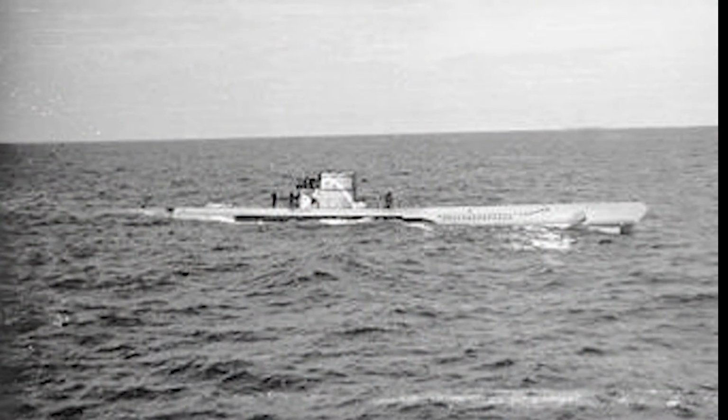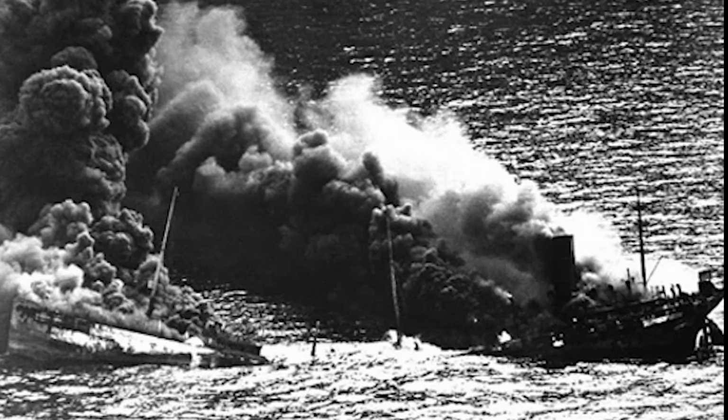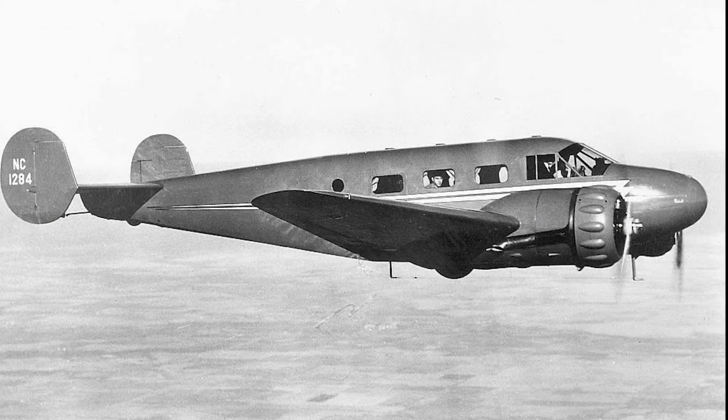Being a president, you have to travel all over the world. And during World War II, he had to cross the Atlantic. Well, there were submarines out there waiting for ships, so the safest way to go was by airplane. And so the problem was, how do we get him across in an airplane and not be caught? And so that's sort of the story of why we designed the Sacred Cow.